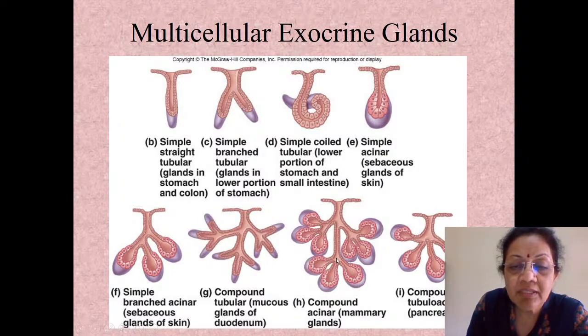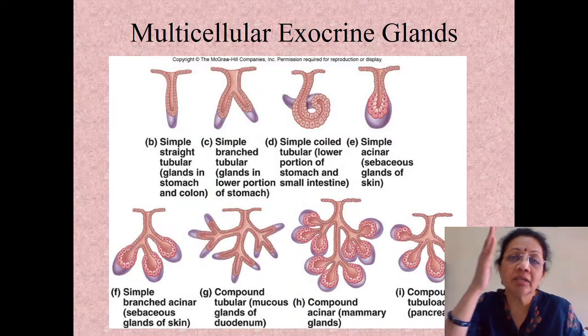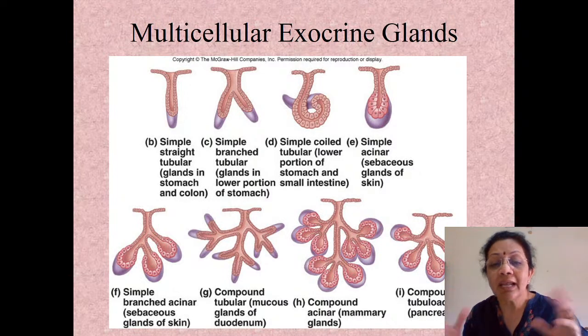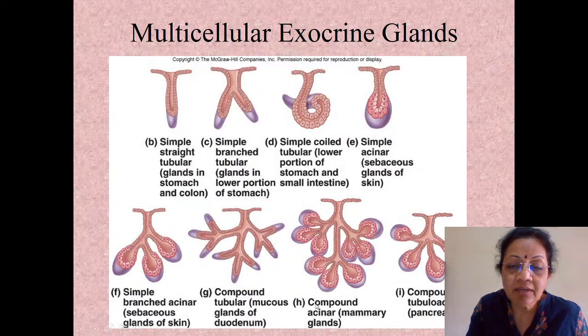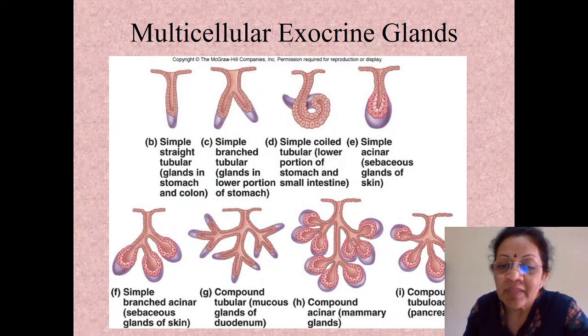If the secretory unit is an alveolus or an acinus, that is a dilated part with wedge-shaped cells, and each of them is emptying into a common space, 2 or 3 of them are joining up and then emptying onto the surface. So it becomes again a compound branching because there are more than one level of branching. And the secretory units are alveolar. So it is a compound acinar. The classic example is the mammary gland, which secretes milk.